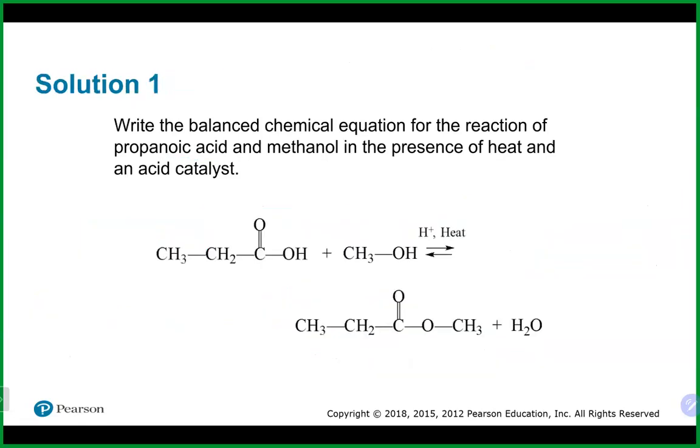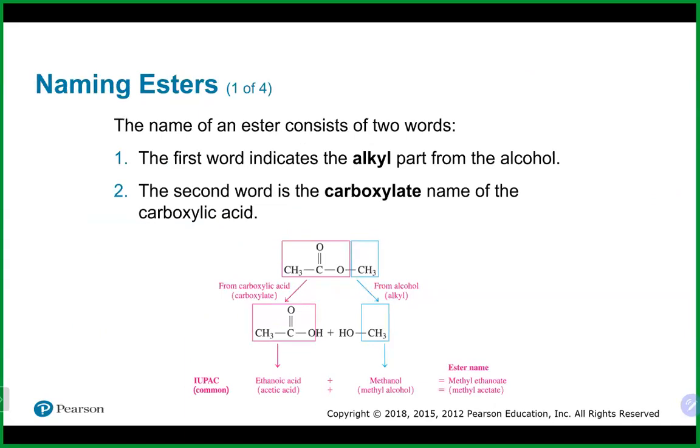All right. So obviously we kind of named esters there as we were talking, but again, that's really how you want to think about it, as the two parts, the alcohol part and the carboxylic acid part. And once again, the carboxylic acid part really is the base of the name. I personally like to go back to the alkane name myself, drop the E and put the OATE at the end. But you could also drop the IC from the carboxylic acid name and put ATE at the end of it. So however you want to remember it will get you there. And again, the alcohol part is where we get our group that's named from it.